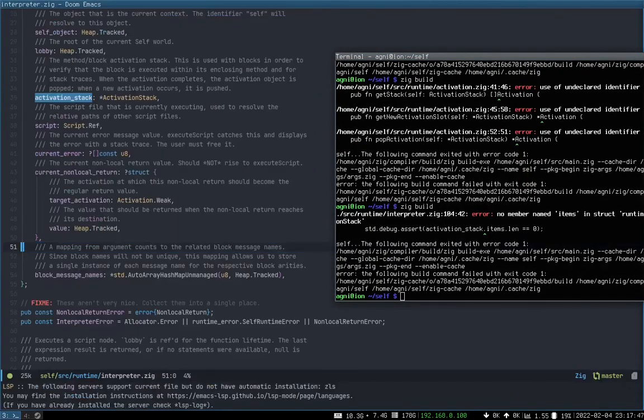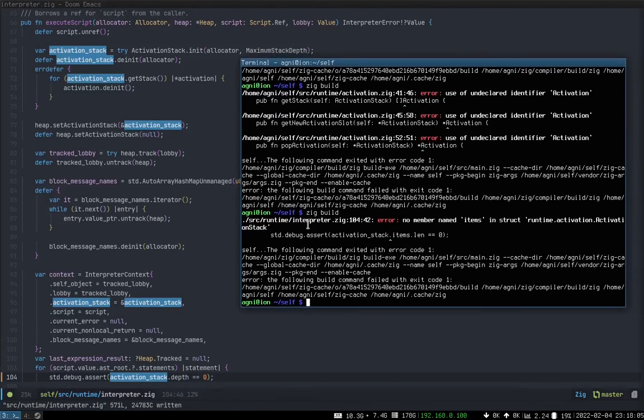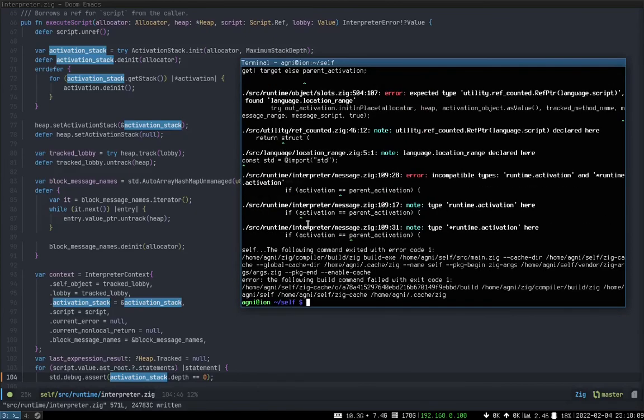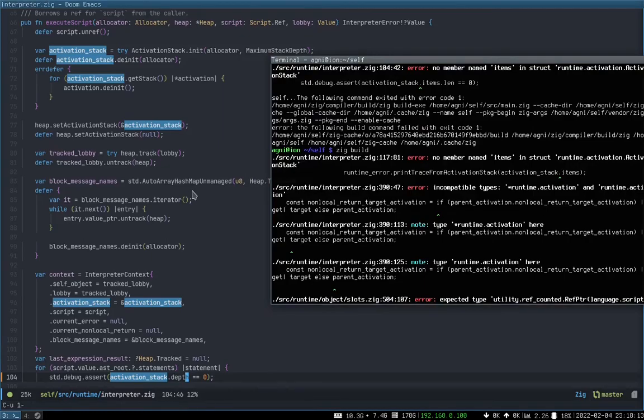Interpreter 104. Oh yeah. When we are executing the root script object, we want to make sure that every single statement we execute, we have exited all the activations already. So that's just a sanity check more than anything. Okay. More errors. 117.